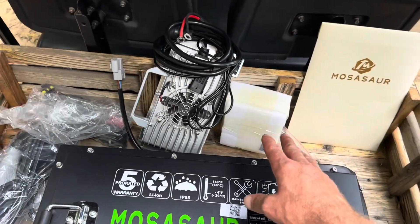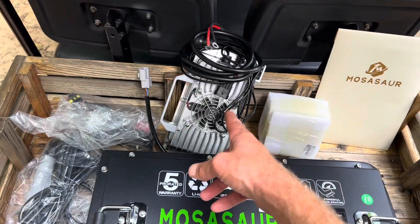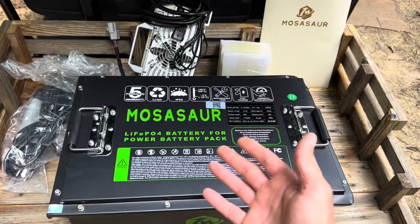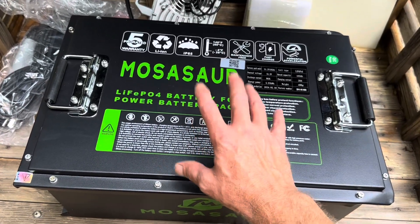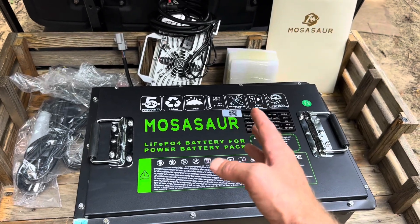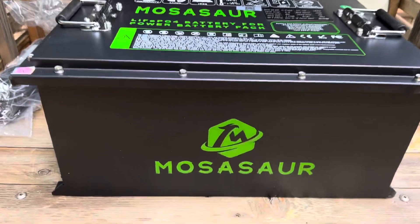It comes with a comprehensive user manual, a nice display — it's got Bluetooth and everything. The display's busted a million pieces, so we're going to save that for another day. It comes with a 20 amp charger, all your wiring harnesses, charging cables — everything you need, ready to go. So convert your golf cart from 48 volt lead acid to lithium and get massive range increase, massive power increase, thousands of cycles out of this battery. You can get up to 15,000 cycles on this battery if you do a 60% daily depth of discharge, which is not far-fetched for lithium iron phosphate batteries. That might be a good investment point for golf cart, utility vehicle, or off-grid energy storage.